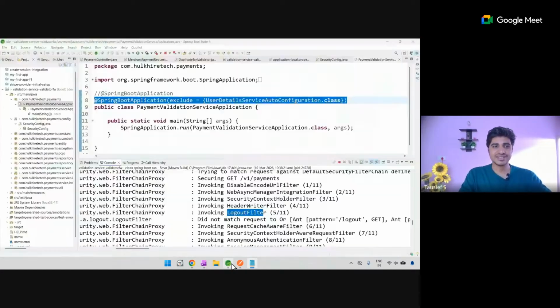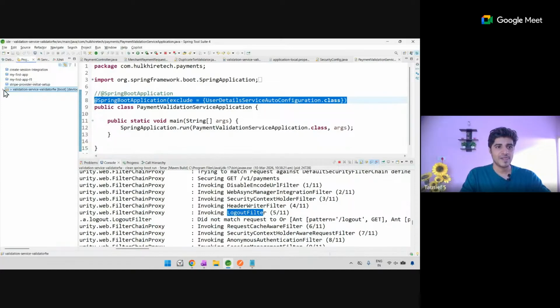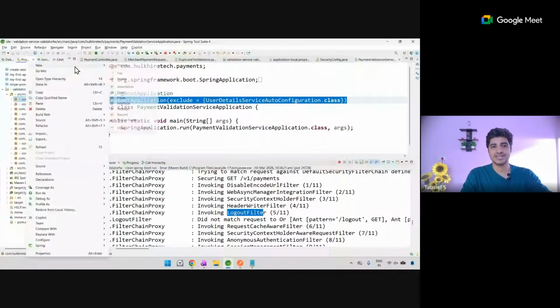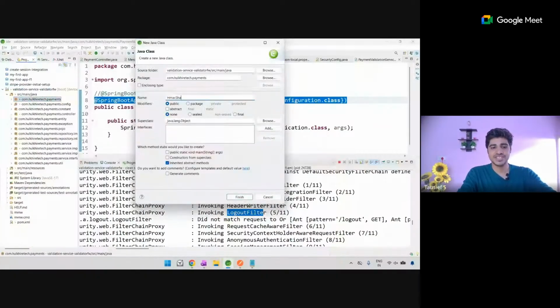Let's create a class for the filter purpose. We will say something like this: new class HMACSHA256Filter. Put it as part of the security package, or you can say I want to put it under a filter package.